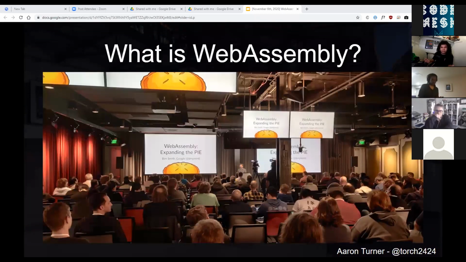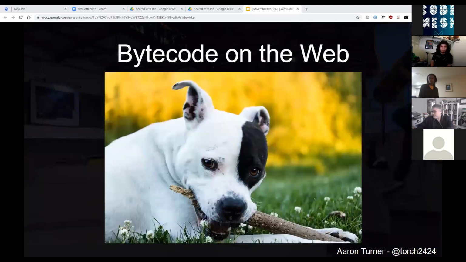So first, what is WebAssembly? This picture is from Wasm Summit, which is the first WebAssembly conference that just happened a couple months ago. And it's the first WebAssembly conference ever. So that was super exciting. What WebAssembly is, like we briefly mentioned, is a universal low-level bytecode on the web. Because of this, just giving some examples, WebAssembly is really good for running logic-heavy tasks compared to something like JavaScript. That means it's good for image manipulation, physics for games, and heavy math computations.